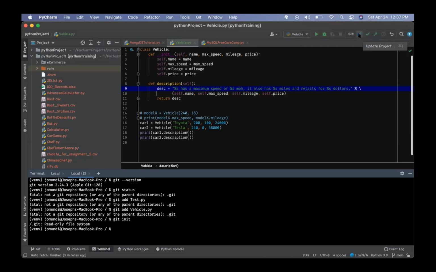Okay. So whenever you're ready, you can pull it back in the morning, do whatever you need to do, and then push it back. Push it back, the arrow facing up. The arrow facing down is to pull, the arrow facing up is to push, and the one in the middle is to commit the changes. Anytime you commit the changes means you are actually making the changes to be able to have a new version.